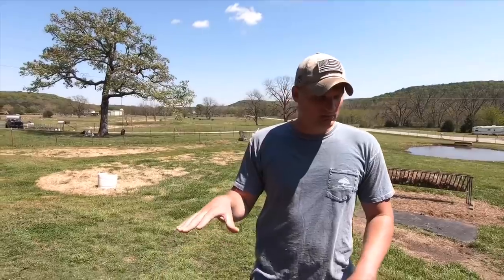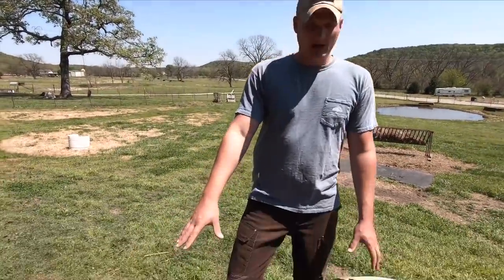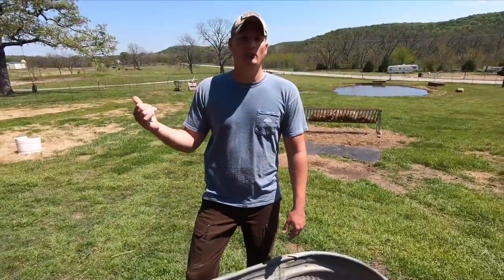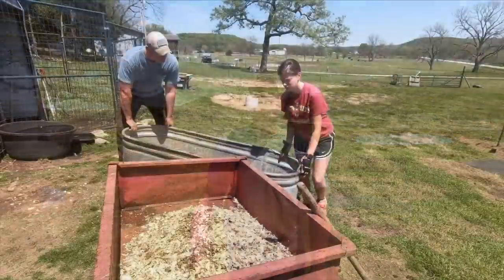But right now we're going to be putting all their bedding that we have in this trough here. We're going to stick it on this trailer and take it over to our compost bag, and we'll show you that just real quick. It's a pretty neat setup.